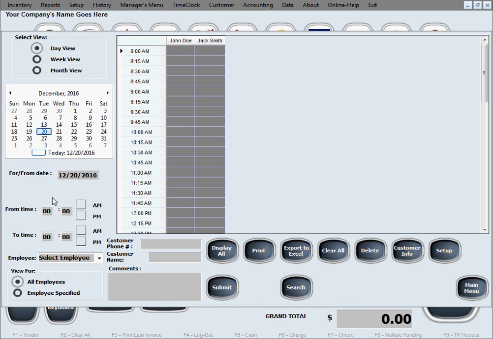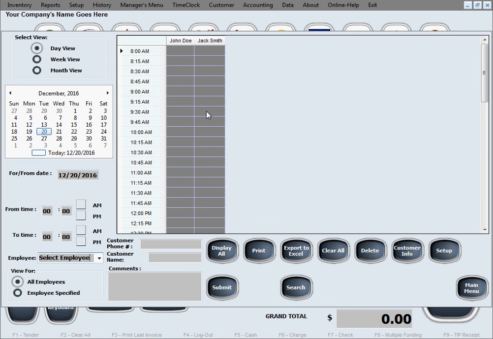The next thing we need to do is select the time of the appointment or reservation. So it's going to be a from time and a to time: when does it begin, when does it end? And then we select the employee from this drop down list. You can do all of that manually right here by typing the time and selecting the employee, or, to save time and do this faster, we have this visual feature where you can just literally point with the mouse to the block of time and the employee that you want to start this off with.